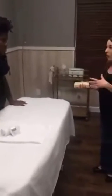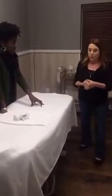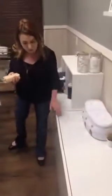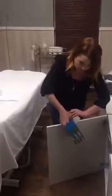Well, we do have that. The room that I use, I like to have the trolley for the body waxing, so for legs and everything, I can move it over. What's done in this room primarily? Brazilians, probably, the way it's set up? Yes. So the setup will dictate where you have all your supplies. I believe so. I didn't really set up each room though. They set it so they wanted more of a Brazilian room.